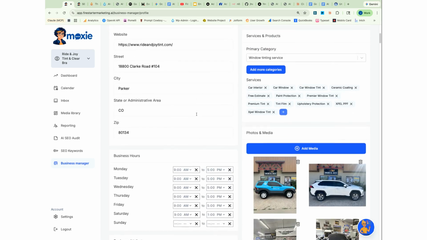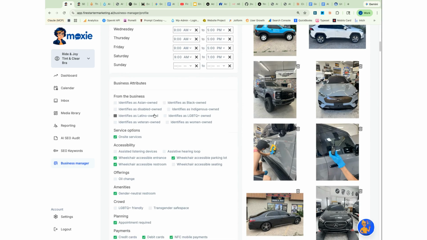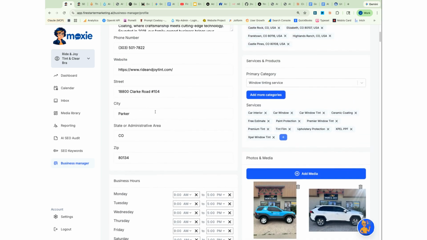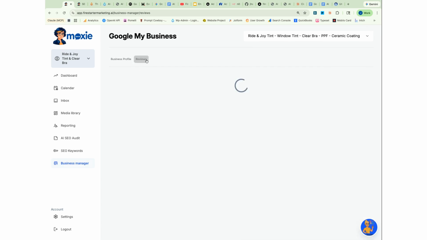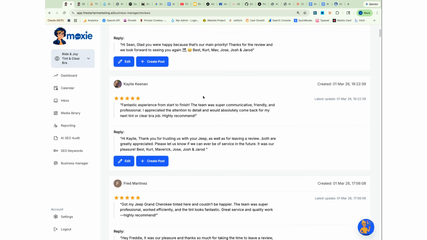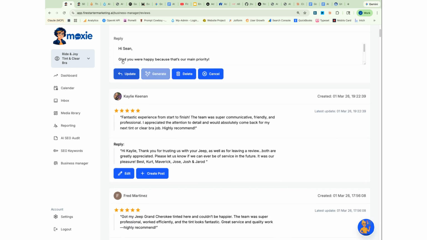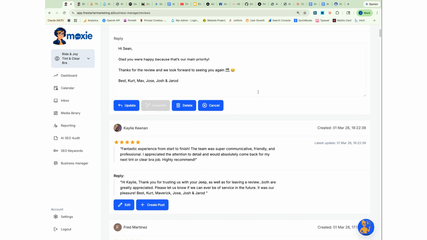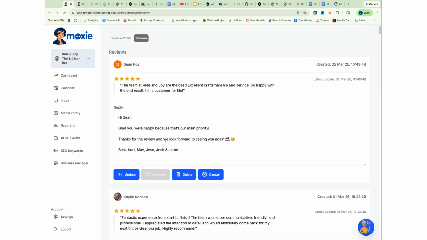And finally, one of the most important things is to manage your Google business profile. So not only do we manage that profile from here, so you don't have to go in there, making sure that's complete, we'll do regular posts for you to the profile, keep it active, and we manage your reviews as well. So within the review section here, all of your reviews will come in and you'll have the chance to automatically respond to them using AI, right? So you hit edit, you'll have a generate button here. You'll be able to see the post, and we will also respond to that with your instructions on that piece.